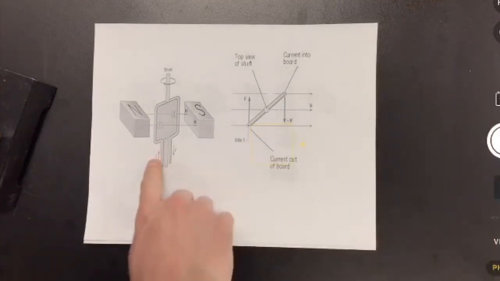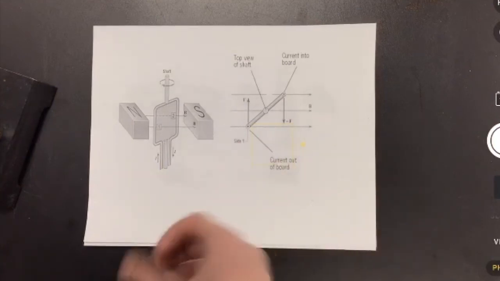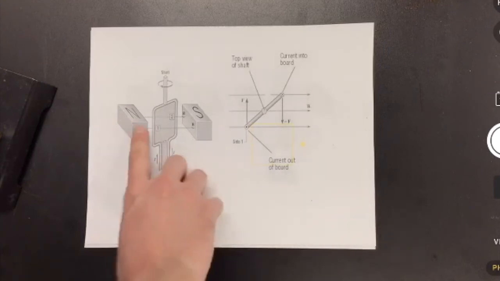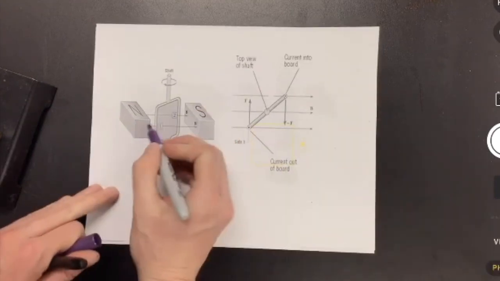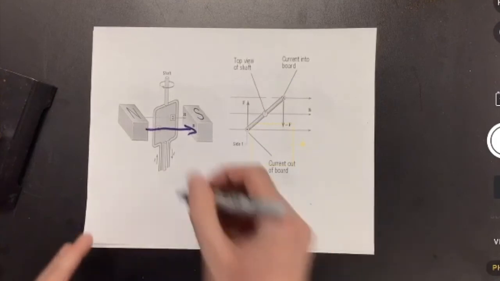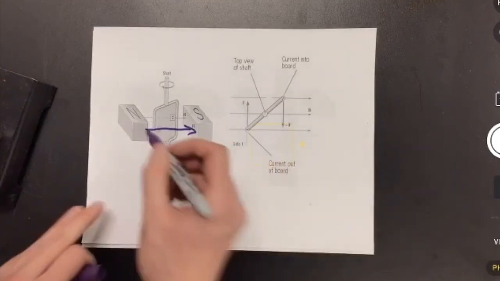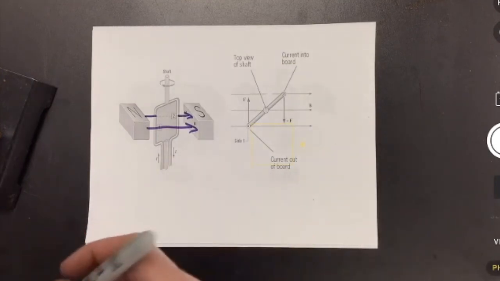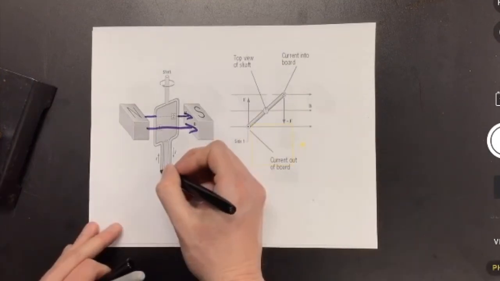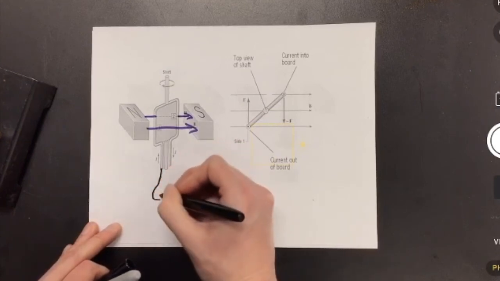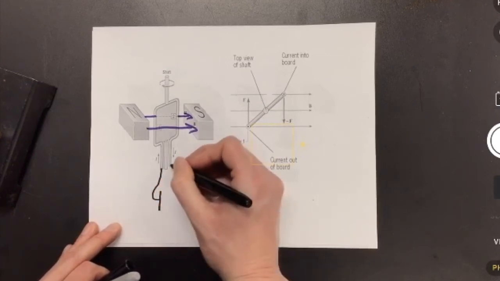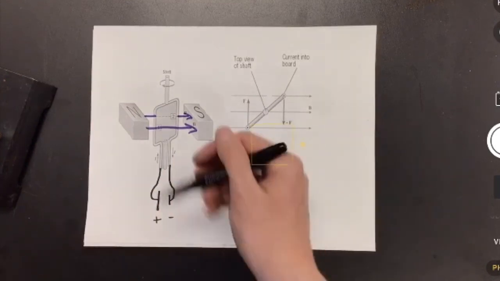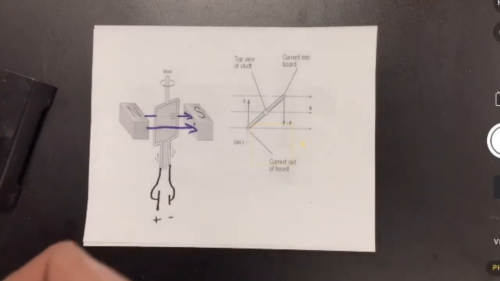So they've used current. Take your right hand and be a positive charge as you move around. Here we have a magnetic field. As always, field lines leave north, enter south, and you can see them doing that there. On the other side, they're kind of like that. Now, how would we hook this up to a battery? We would hook it up to a positive terminal, always the bigger one, and a negative terminal, always the smaller one. That's the symbol for a battery. Bigger terminal is positive, smaller is negative.